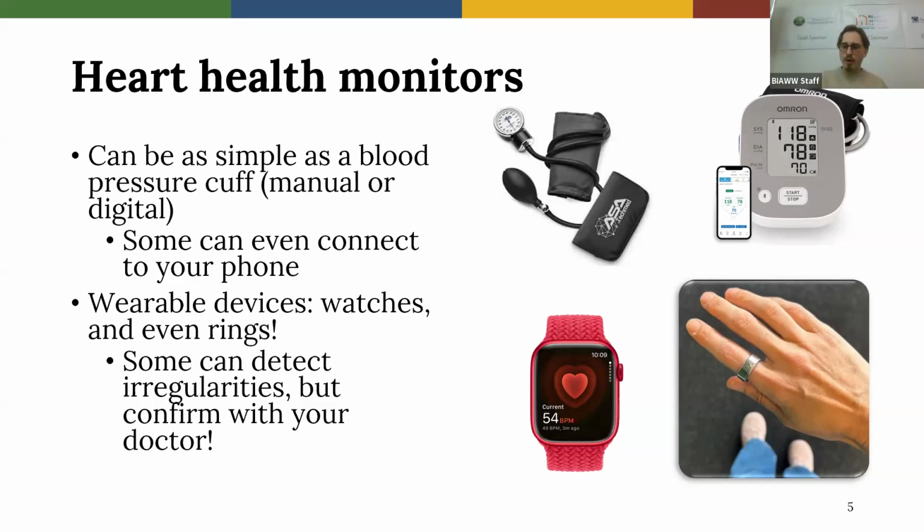Along with heart rate, some devices can measure blood oxygen levels. Again, not perfectly, but they do a pretty good job. I used to have a phone which would shine a light, and I'd put my finger on it, and that could measure how much blood oxygen I had. So that's another thing that they can do.